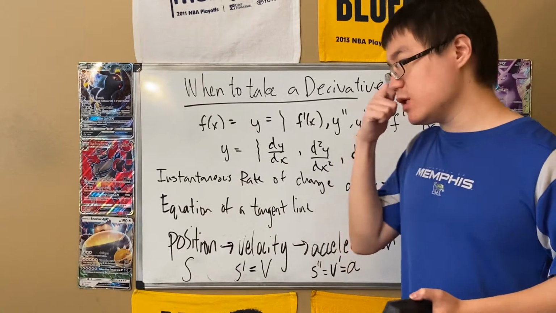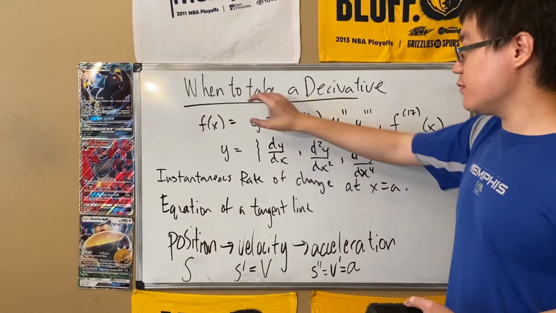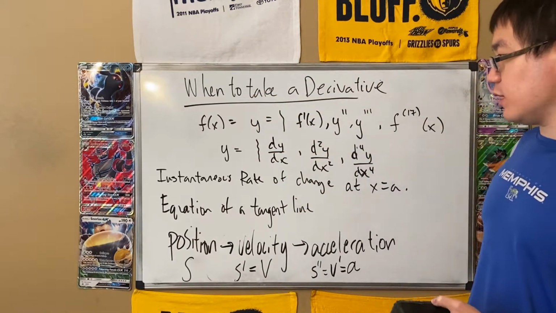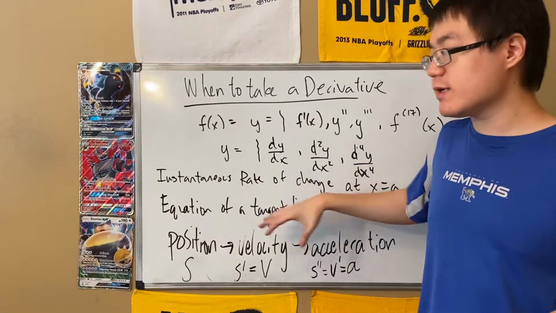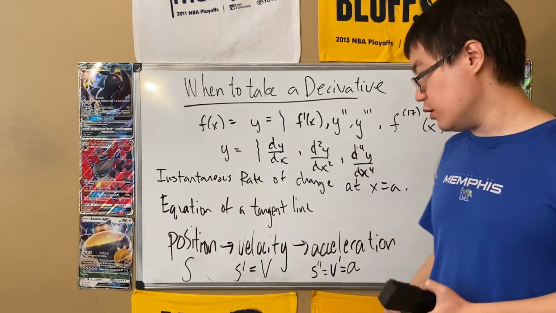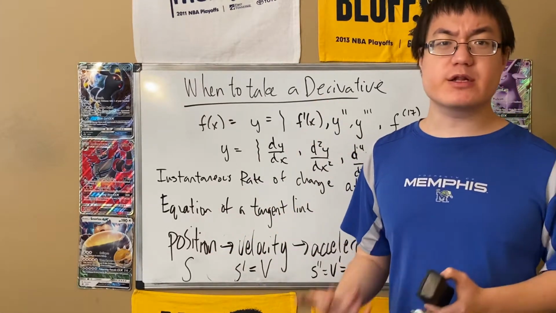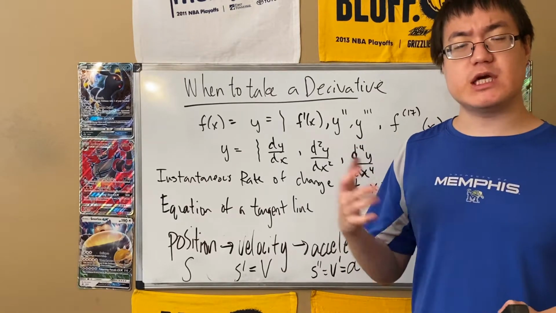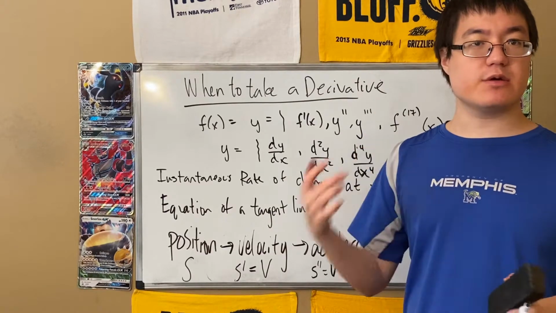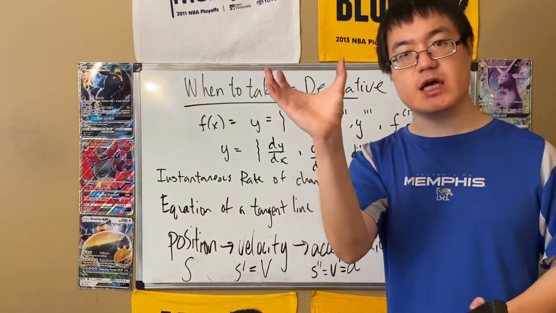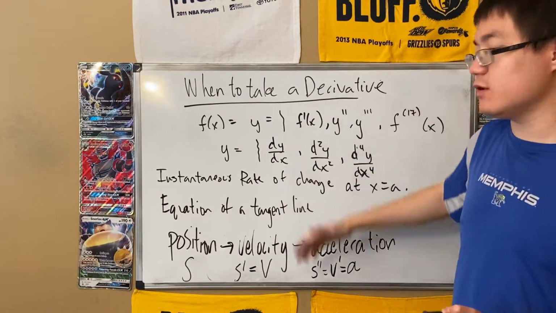So these are the main ways that we're going to see derivatives pop up. Right when we see this sort of notation, or if we see these phrases in the question, we know that we need to take a derivative, and we'll practice a few of these throughout this video. Keep in mind that there are more times that you do take derivatives. The main ones being for shapes of curves, which will be a later unit, where you want to see where a function is increasing or decreasing, where a function is concave up or concave down. That does involve derivatives, but for now, we're just going to keep it just like this.